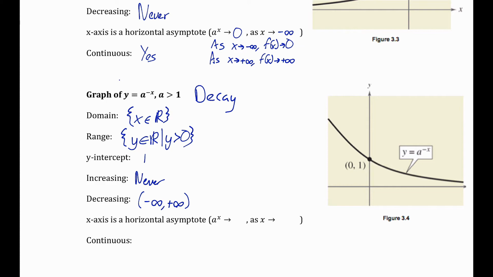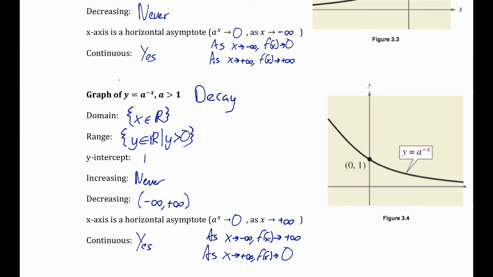Now again, it has an x-axis. The x-axis is a horizontal asymptote, so it's getting closer and closer to 0 as x is getting closer and closer to positive infinity. So again, if you want to put it in terms of end behavior, as x approaches negative infinity, f of x, well, the left side of the graph is pointing up, so we'd say it approaches positive infinity. And then on the right side, as x approaches positive infinity, f of x approaches, well, in this case, it's going to 0, getting closer and closer to 0. Another point here, continuous, yes, it is. Again, we could have left that word there.